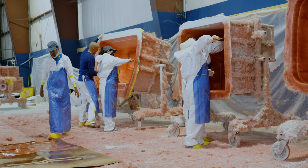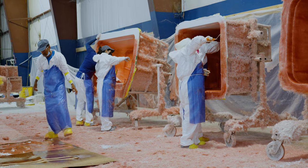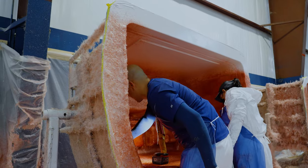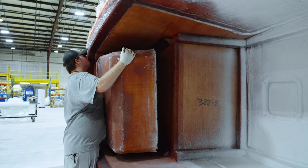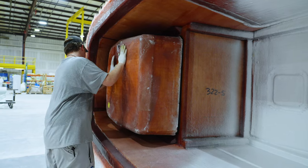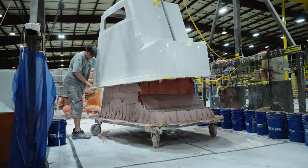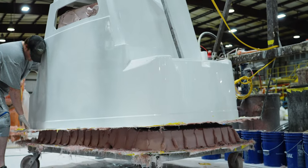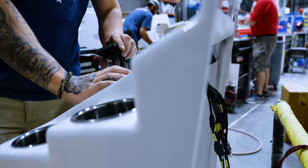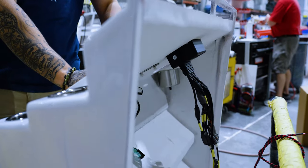Another major sub-assembly in the manufacturing process is the console department. Each console is designed to be ergonomically correct and provide you with confidence behind the wheel.